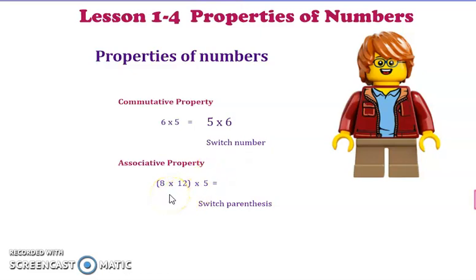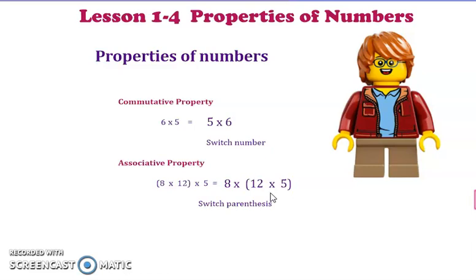Here's another one. So instead of grouping the numbers by the first ones in there, if I had more than just 2, this is where you would switch the parentheses around. If I was going to do this one in my head, I would not do 8 times 12 and then times that by 5. That's where I'd probably have to write it down on paper and figure it out. Instead, I want to take 12 times 5 to get 60, because I know 6 times 8 is 48, so it'd be 480. Okay, so switching the parentheses around made it easier for me to do my grouping.